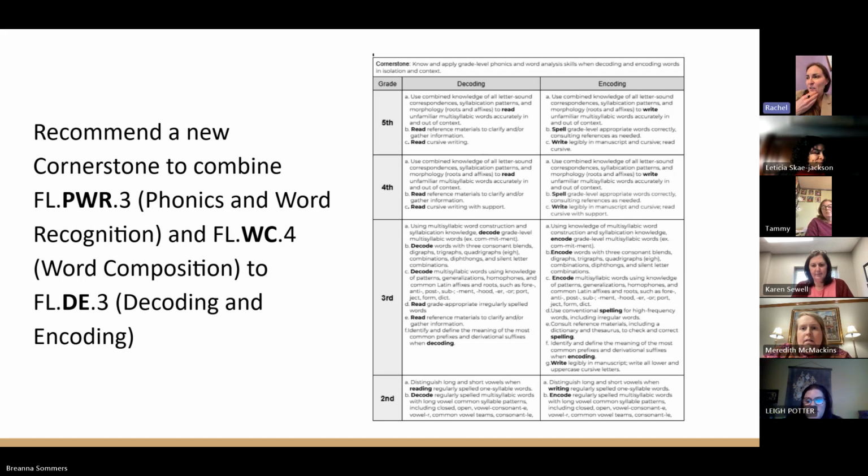Sorry about that. No, it's Rachel here. I'm really excited about our work that we've done here. We just put the ending part on it since we left you guys, and kind of reorganized it. While you're talking about it, I'm thinking, if a teacher's talking about using a specific standard, the way we've combined them, which I definitely agree with, if I say I'm using FLDE3A for 5th grade, do I mean that I'm doing the decoding or encoding standard?